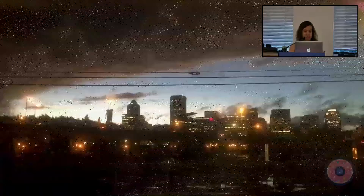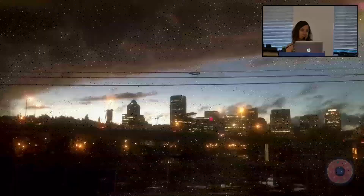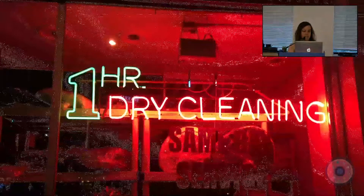Neon has been part of our urban landscape for more than 100 years. Here in the Pacific Northwest in December the sun sets at 4:30 p.m., so I dare say that neon is an essential feature of our urban environment. Neon signs provide brightness in the dark which makes sidewalks safer, but there are many other reasons why neon is important as you'll soon see.